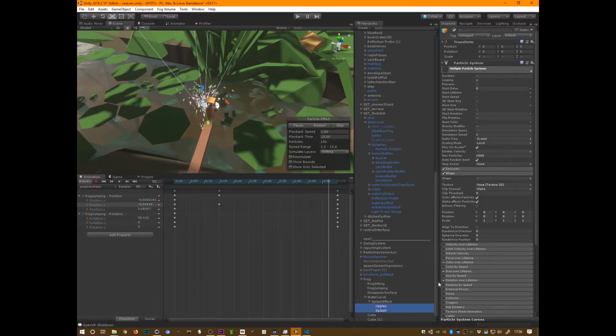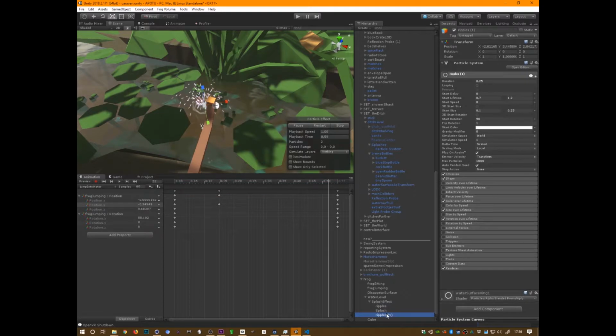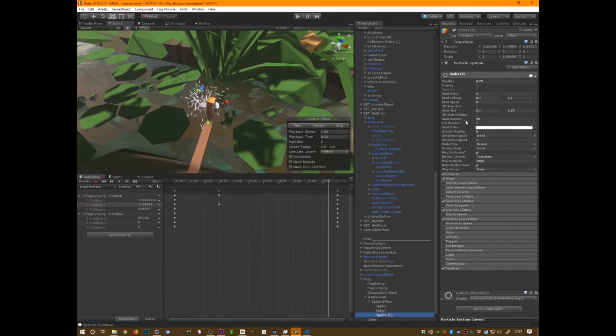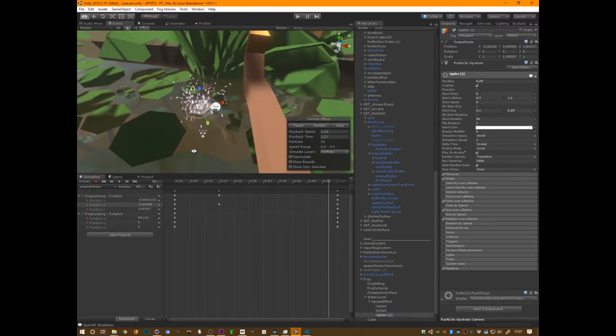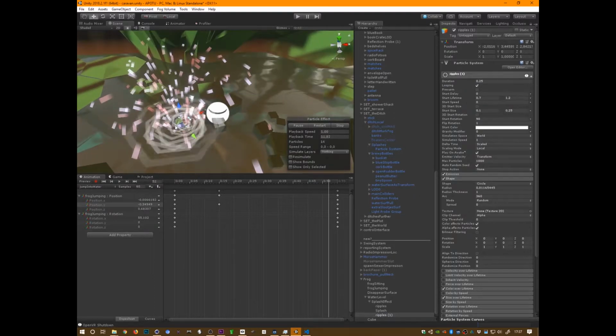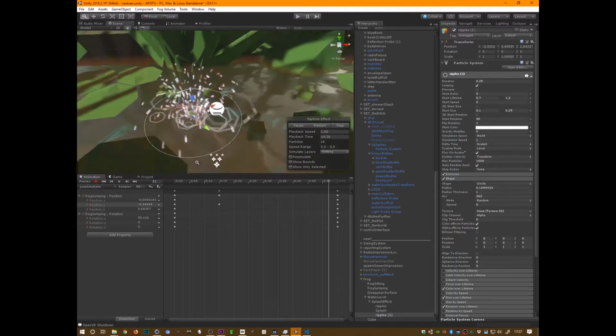And what I could also do to completely sell it is to have the second ripples particle system play over a bigger area. Hello? Can I please... like so?